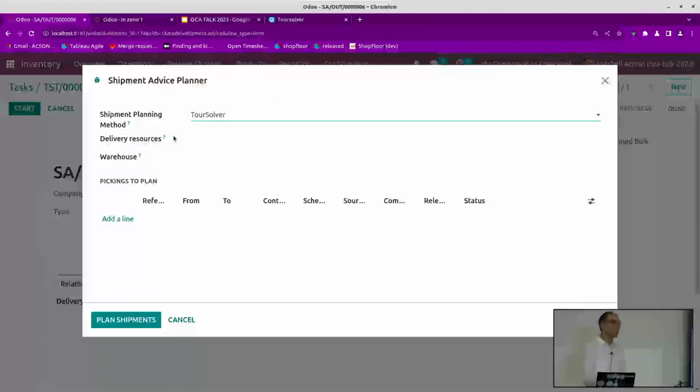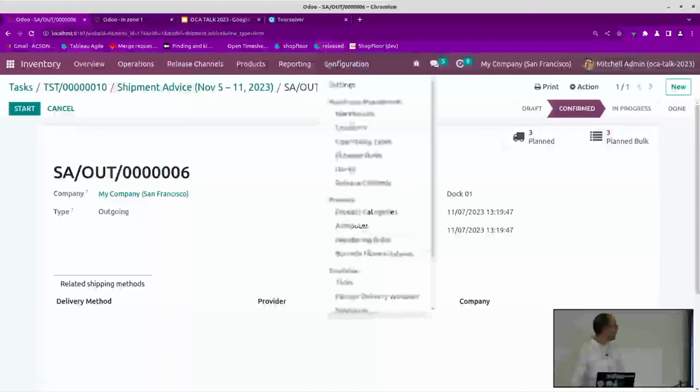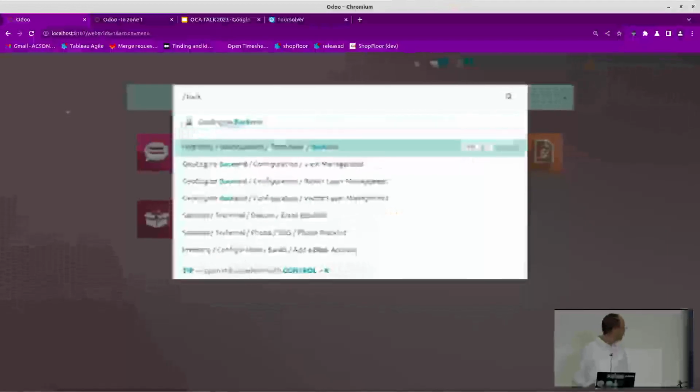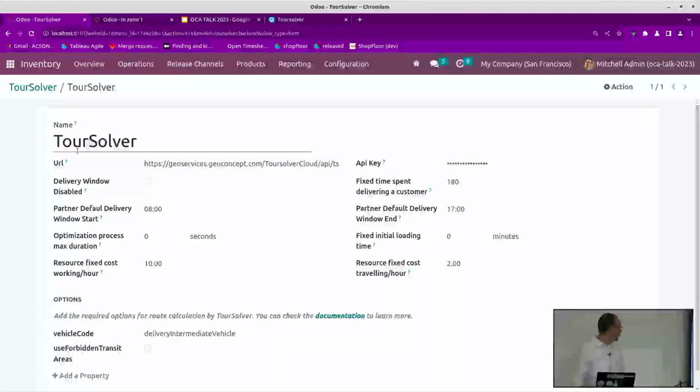How do you monitor the time that the tour server takes to compute tours? So in the configuration of the backend, we give it the initial fixed time estimated for loading, and in the options in the documentation we give it how much time the delivery person needs, estimated, to deliver to an address.